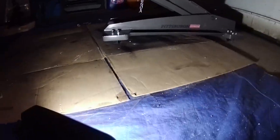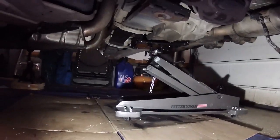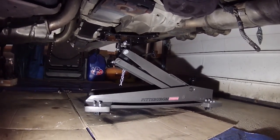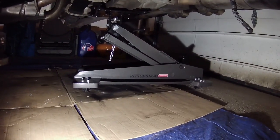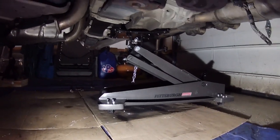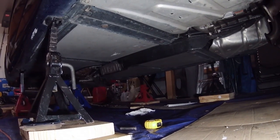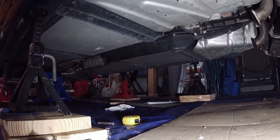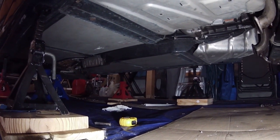Before we get too far, I already have the rear subframe supported. I just got this from Harbor Freight. It's an 800 pound transmission jack. So I have that set up underneath the subframe. And then probably what I'm gonna do, put a jack stand under the torque tube and then put my other jack underneath the transmission. Is probably what I'll do to lower it out.